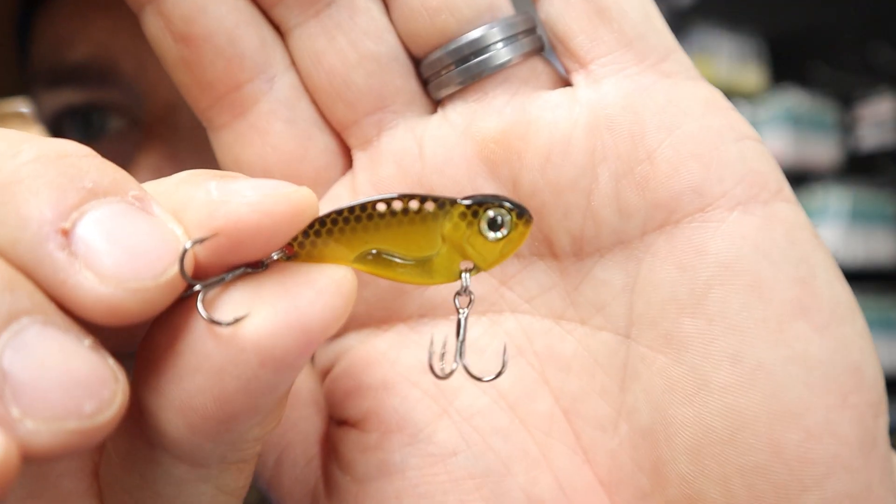Okay, see all the holes there? There are four holes in any of our eight colors of our blade baits. You can fish a blade bait in several different ways — you can cast these from the shore or boat and reel it in almost like a crankbait, or you can vertical fish these, and this is where they really have a huge strength.